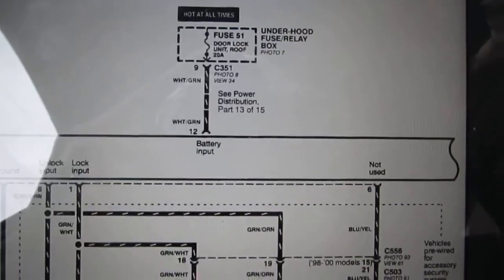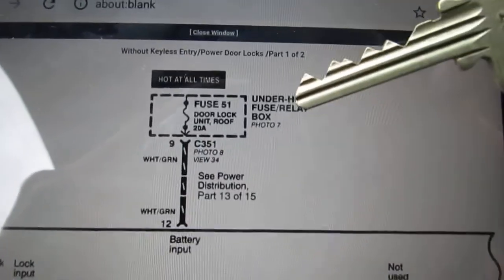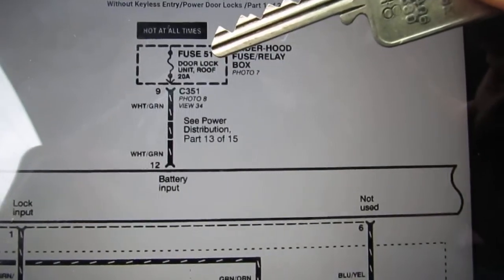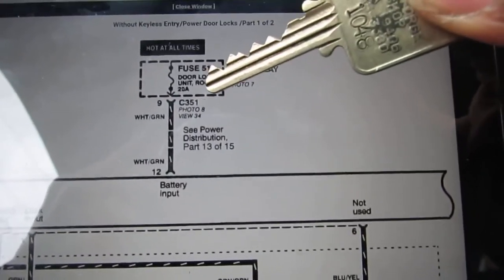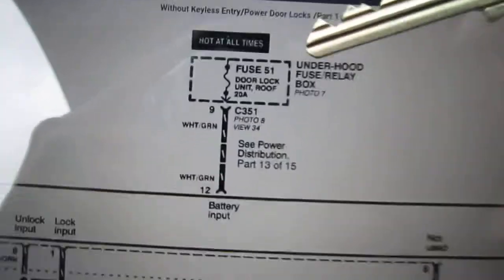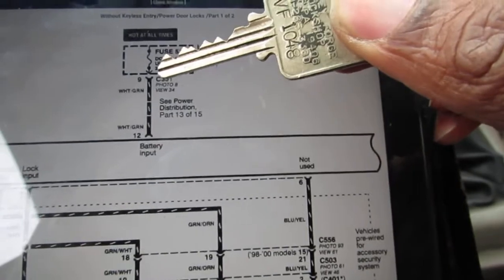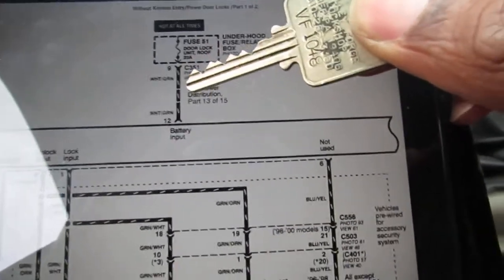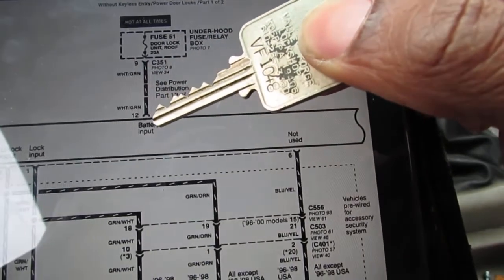Alright, so the first thing I just want to talk about is how things are laid out. So if we go from here, this is going to be our fuse box right here. Right. And this is when it's underneath the hood. And you'll see position fuse number 51. That's position number 51, which is a 20 amp fuse. That gets power. It's hot all the time, as it says right here. Right? And then that's going to go out from the white and green wire.